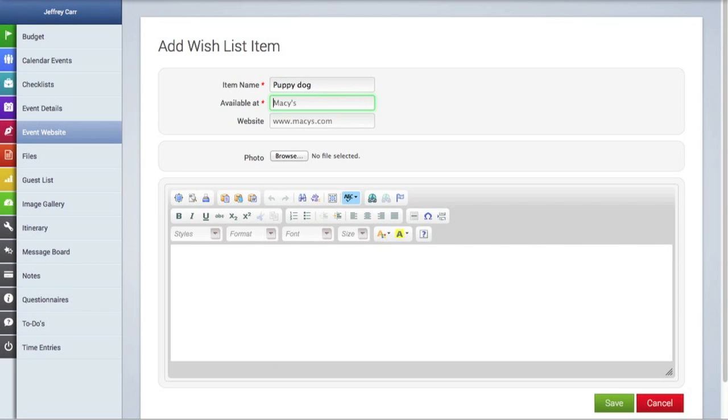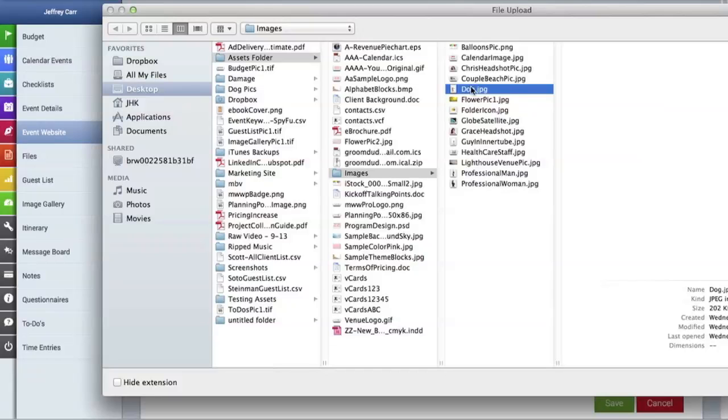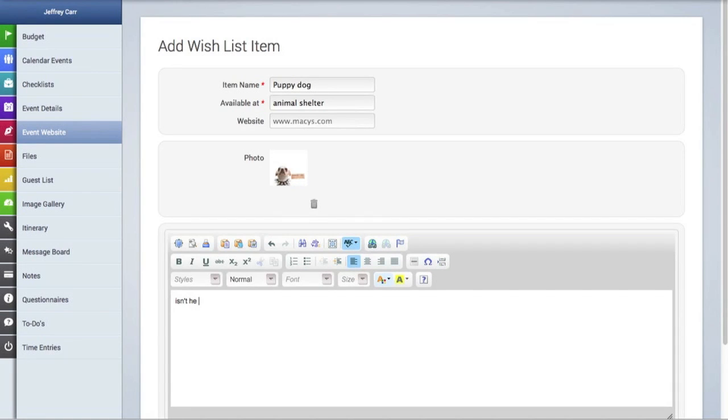And we're going to be a little silly here and add one of my favorite wish list items, which are always dogs. And we're going to add a picture of a nice little doggy here. We'll call him Spike for obvious reasons. And then a little note.